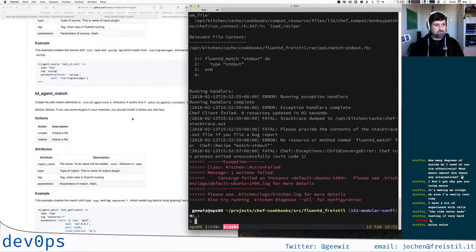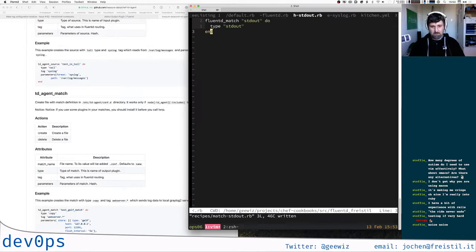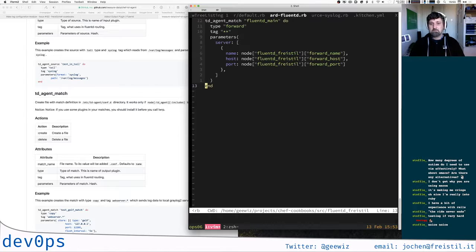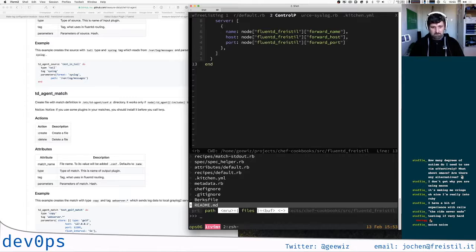It's TD agent match. Before they named it fluentd, it was called TD agent because the company behind it is named Treasure Data. I closed it accidentally.